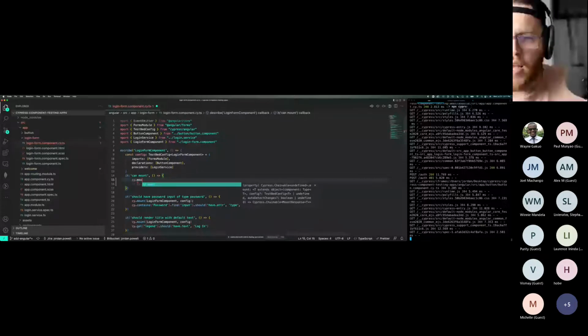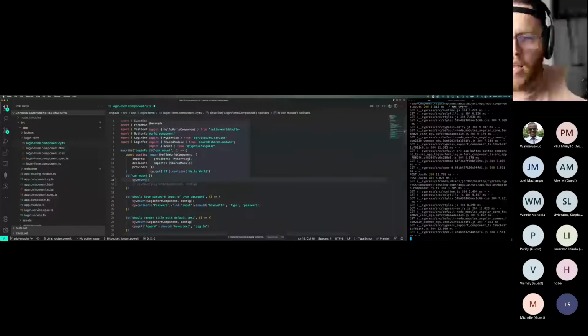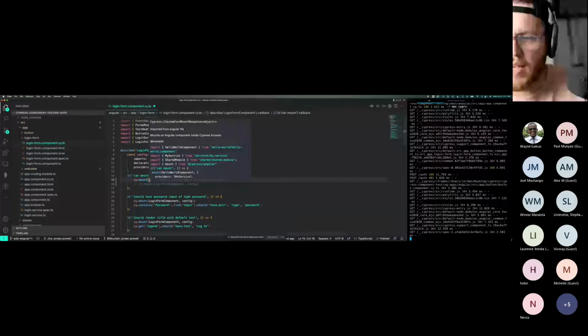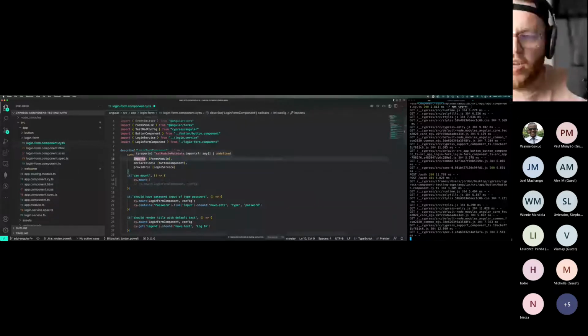And then the second thing is an interface that I created called TestBedConfig, which extends the normal Angular TestBed configuration that gives you things like imports, declarations, providers. So we're using the same sort of Angular TestBed that you're familiar with, and then just extend it to add a few additional supports.